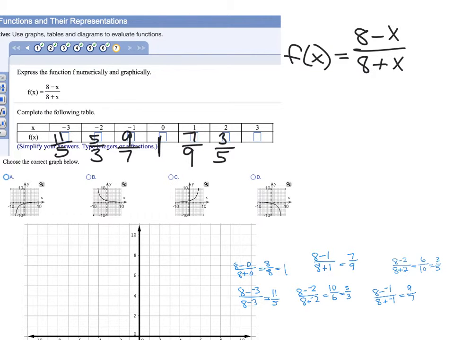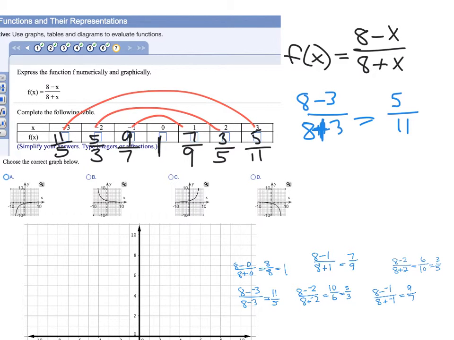And our last calculation is for 3. X is equal to 3, so that becomes 8 minus 3 over 8 plus 3. That gives us 5 over 11, and that's the answer. It doesn't get any simpler, so that's 5/11ths, and sure enough, you see that beautiful little arcing pattern here. The reciprocals, reciprocals, and reciprocals.